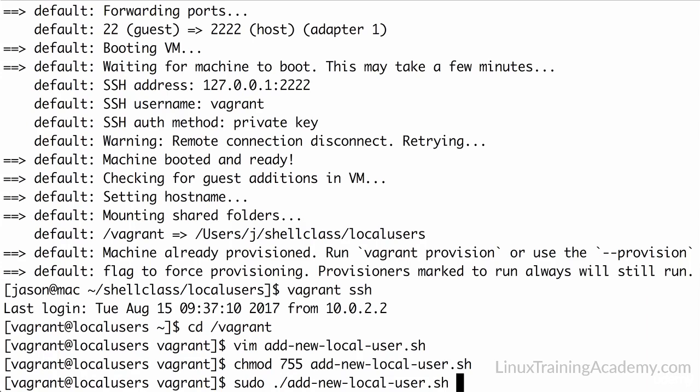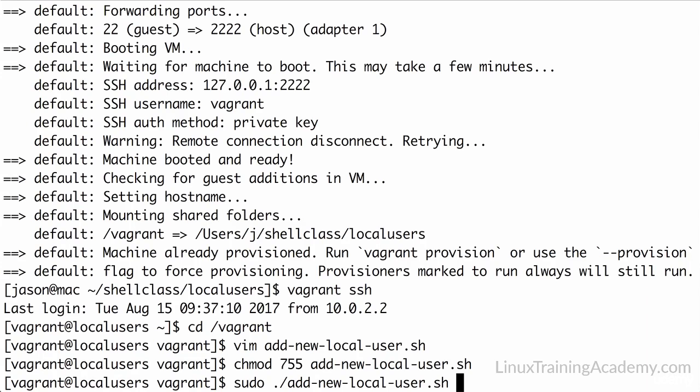By the way, I'm using tab completion here. I just typed in the first few letters of the command name there and then hit tab, and I let Bash complete that for me. So don't think I'm a super fast typer. I'm just using some shortcuts, and that's one you probably already know, but just to be clear here, that's what I'm doing. So now what we need to do is supply a username.